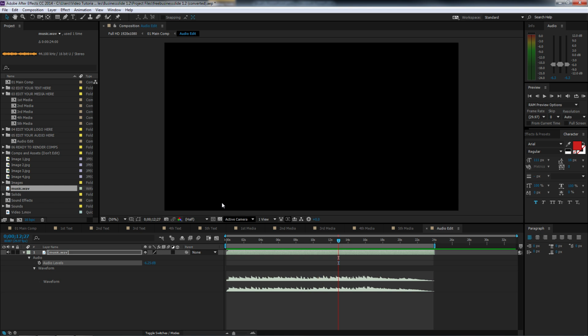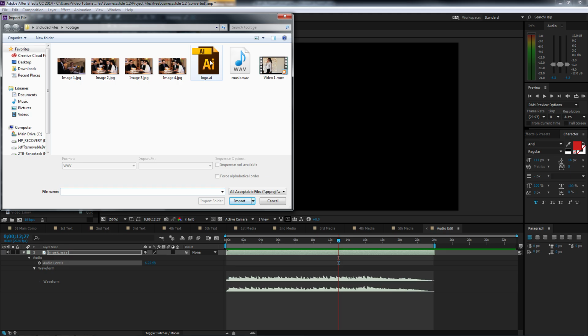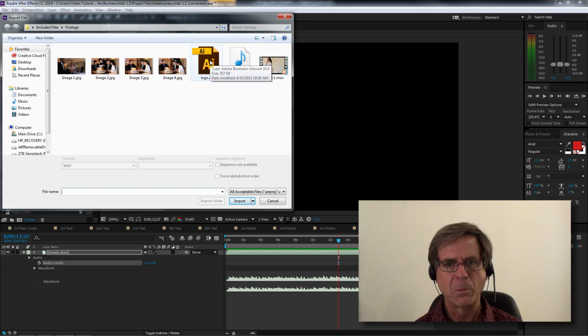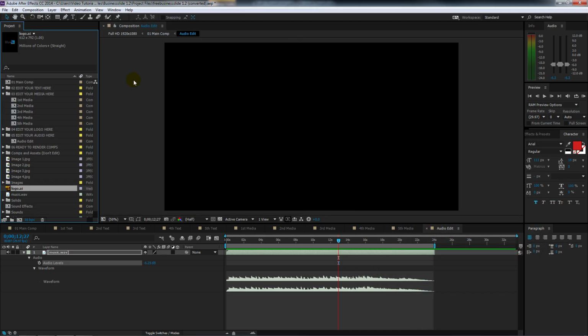Alright, now it's time to add the logo. So go to File, Import, File. We're going to get this Illustrator file. It's a single layer, so there won't be any intervening dialog box asking you which layer to import or whether you want to merge the layers. Just double click on it. It comes in. And I want to replace the placeholder logo by going to Edit Your Logo here, opening that up. Double clicking on this comp.